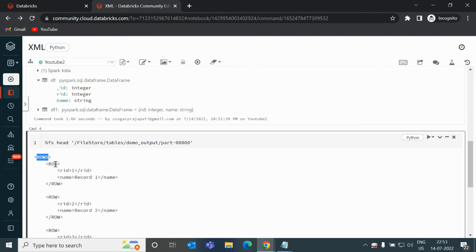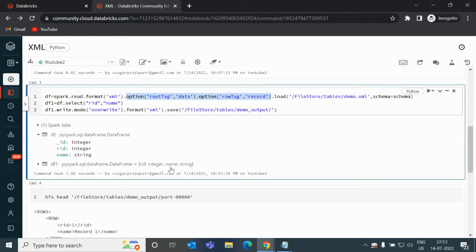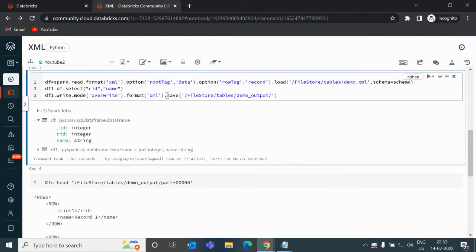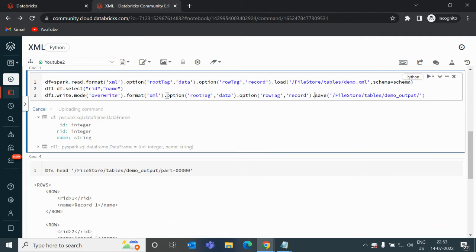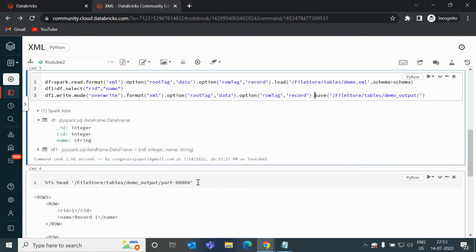If you want to change it, you can change it by writing this. Why are we writing this? Because the downstream user will understand the type of data you are providing to them. If you give any name over there, then they will not understand, right?